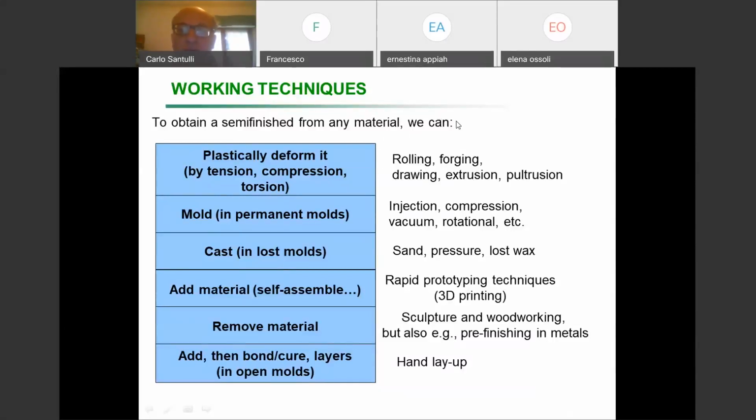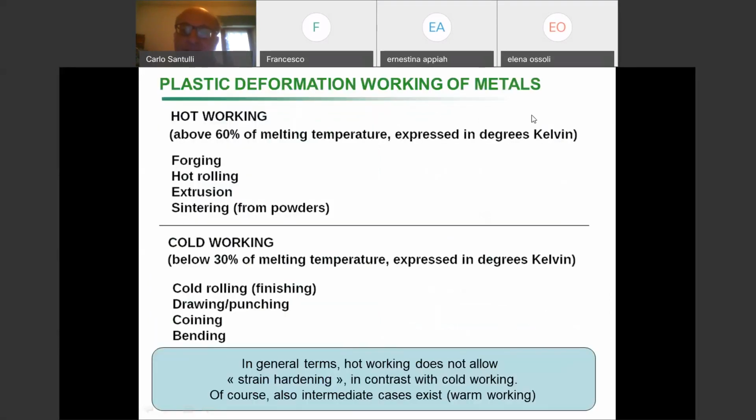Good afternoon. We resume our speech on materials from where we stopped last time. Basically, last time we were talking about steel, and we were saying that steel is the material closest to the ideal one, which of course is a model.